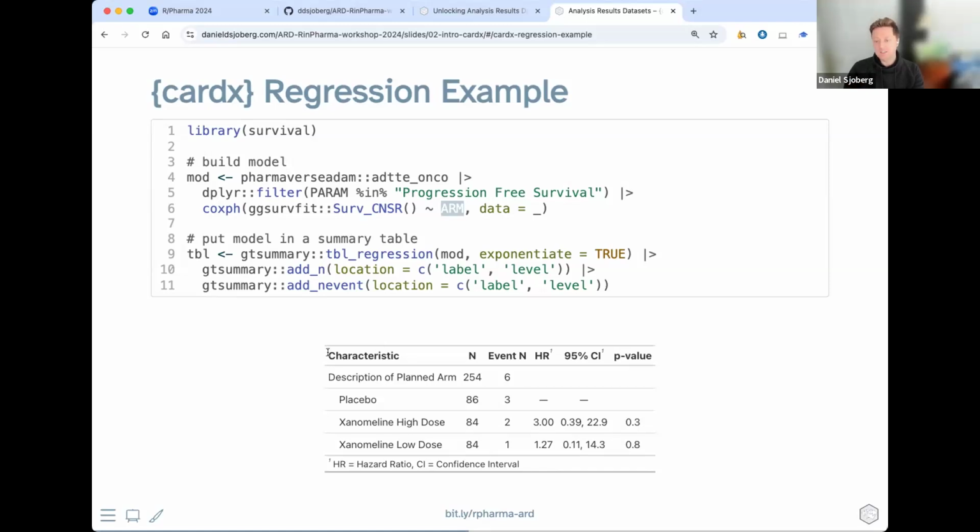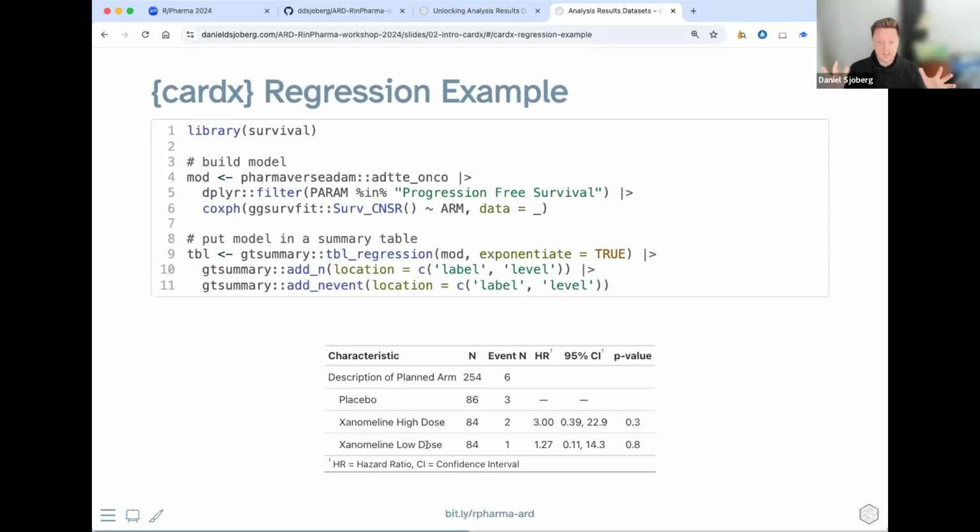If you wanted to make this table, you can see here that the cardx function, which is called ARD regression, is identifying each one of these terms. The terms from the modeling object are just going to be the high dose and the low dose, but it's not going to be associated with a variable from your underlying dataset, which it can actually identify and group all of these terms together.